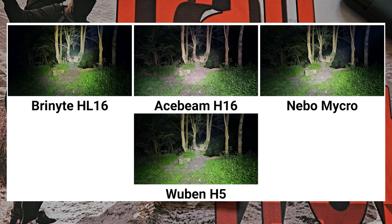Well, the Brynite HL16, not the H16, the HL16. You can see, even though it's a TIR, it's not very floody, is it? The extremities there are sort of petering out to darkness, especially on the left and the right, and a little bit on the bottom. But in the middle, it's very bright. I think you get something like 520 lumens on that one. It's using a slightly different battery, I know, but it's similar size-ish, a little bit fatter. So for a TIR, that's very punchy.